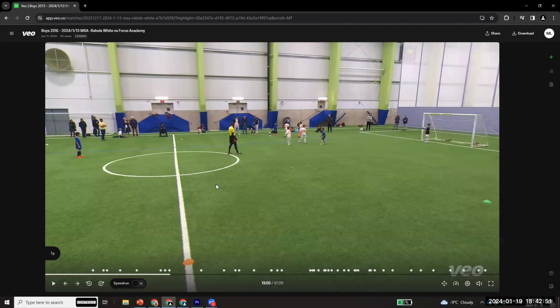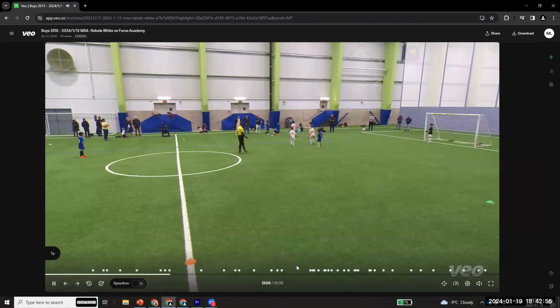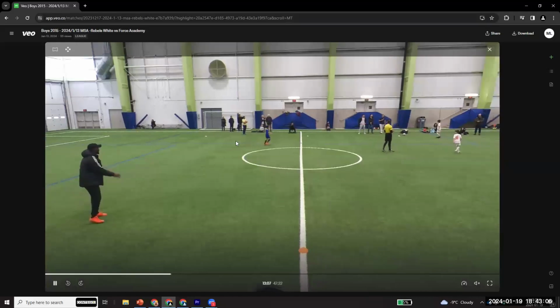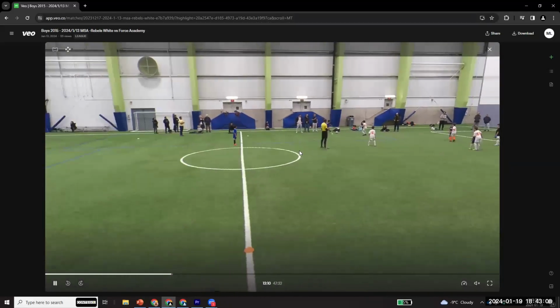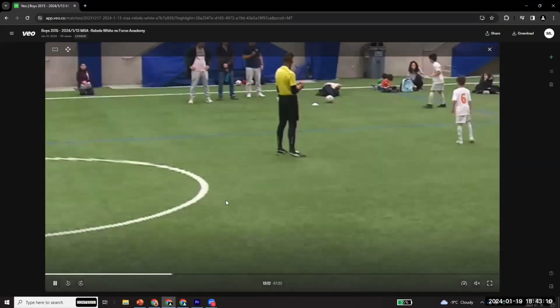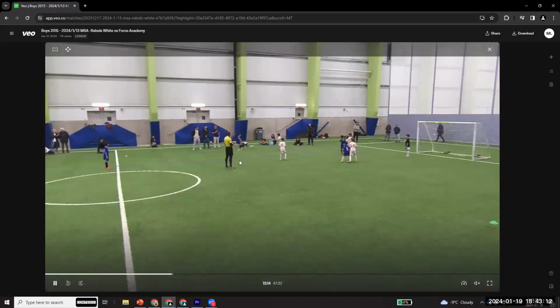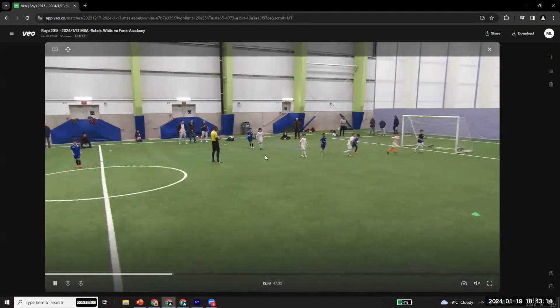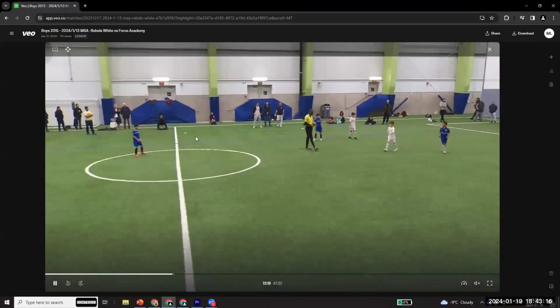Now, a couple of other things here. You could also change this broadcast view to an interactive mode. If I go to the interactive player mode, which was one of the icons here, I can select this view where I can just pan. You can move your mouse left to right, you can zoom in, and you can zoom out. So this is good when you want to focus on positioning and on a specific player.